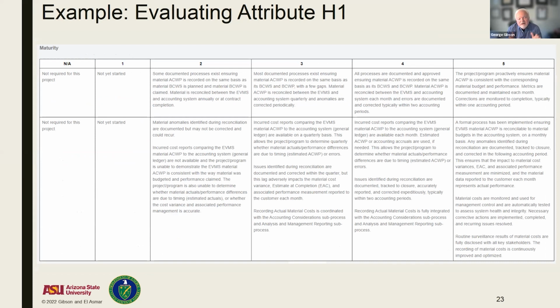Again, this is how we would analyze things. You'll notice to the left, there's a not applicable column. And there are a few attributes that may be not applicable to the project or program. And certainly you would want to make sure that if that was the case, you document why it's not applicable. You can see that above the line is kind of how you bracket, and below the line is exactly what I showed you a few moments ago. So you would, in an assessment session, actually with a facilitator, go through this, have a discussion. Everyone comes to consensus. And in this case, everyone felt like it was a level 5. So let's go to the next slide.